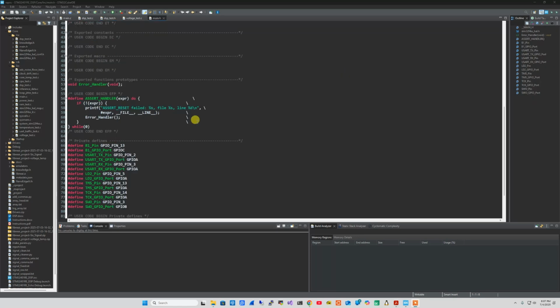Now in main.h, I do have this assert handler defined. I'm not using it anywhere. It would be a good place to use with that reusable buffer structure in the init function to make sure that length isn't greater than capacity. But since I'm really not using it, I'm not doing it, but it will print out and assert to whatever you're using for a console, whether it's UART or semi-hosting. And then it'll go to the error handler in your main.